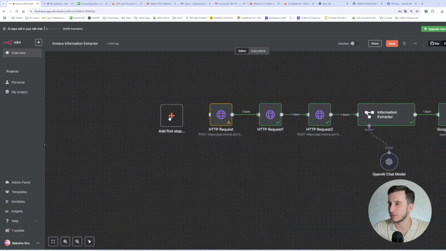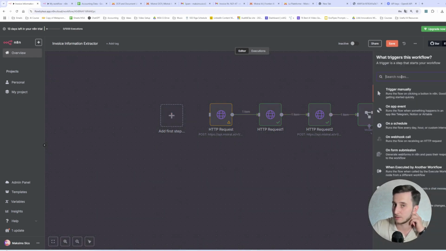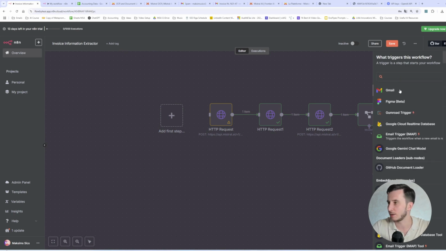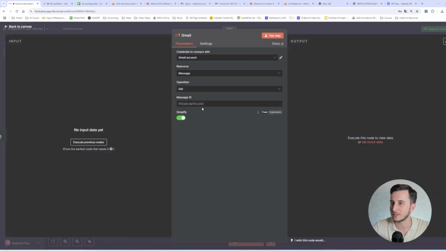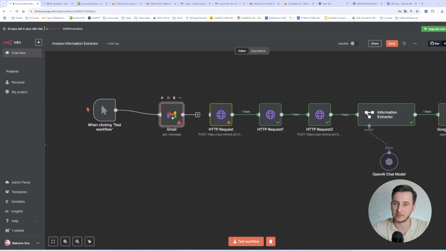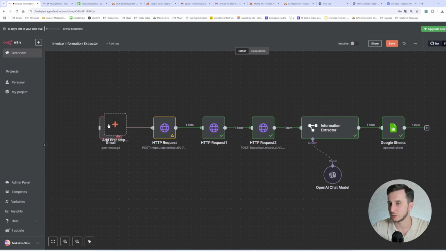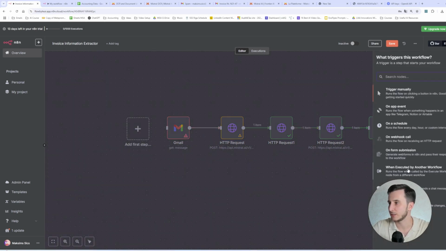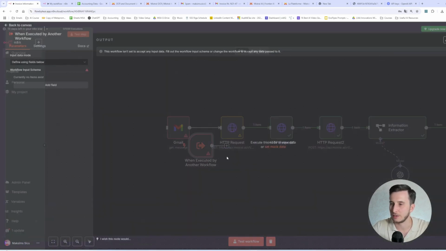We're still going to retrieve the information from the email, because we can't send different data like attachments through the API call. But what we can do is send the message ID, and that's why we're going to extract that information once again through the get message, but we will need this message ID right here. So the message ID will be a unique ID that we will need to pass through the AI agent.